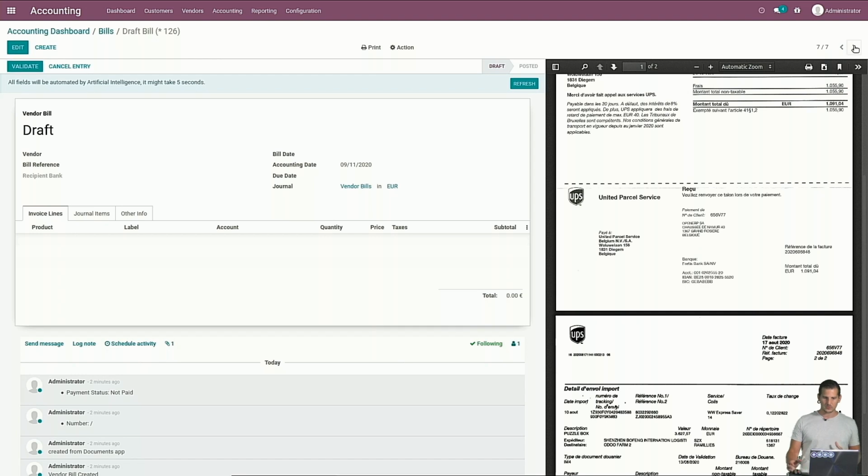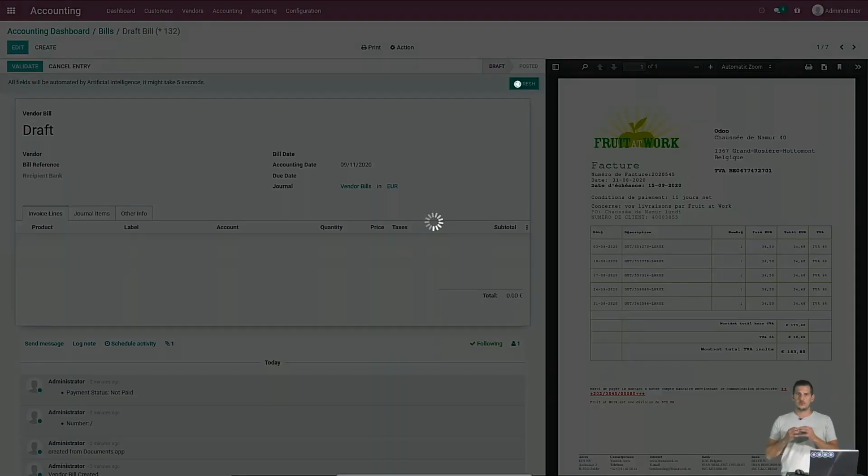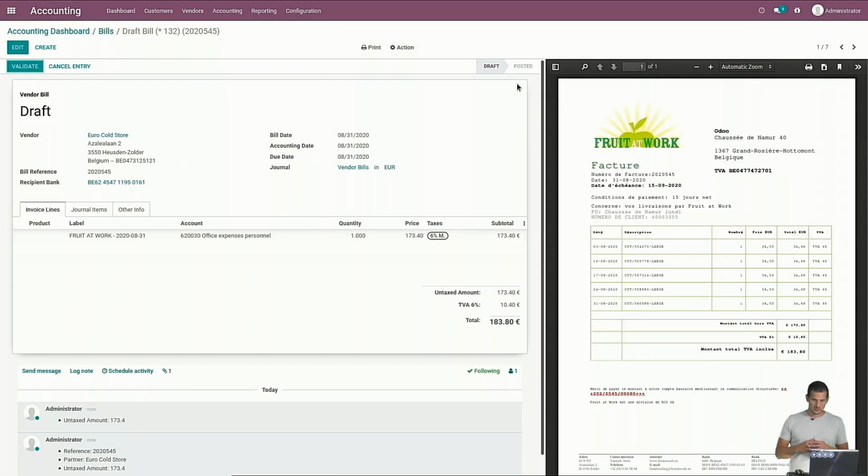So let's jump back to the first one and see how the artificial intelligence made it through all the process. Well, I can just wait a few seconds so that the artificial intelligence will refresh again, but if I want to move forward, I can also just click on the refresh button. By clicking on the refresh button, I will not only refresh the vendor bill itself, but all other vendor bills that have been scanned at the moment will be updated in order to see the result of the capturing from the image. So in a few seconds, we can see the result, and basically all information that we need on the vendor bill has been taken over from the artificial intelligence.